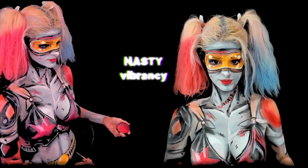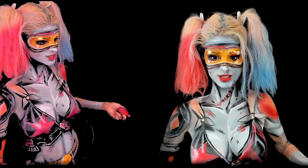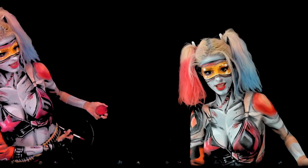Going in with yellows and reds to really give some nasty vibrancy to the bullet colors in particular. I love saturating my colors. You don't say it, KayPike, but seriously.